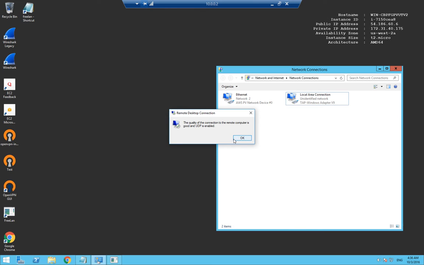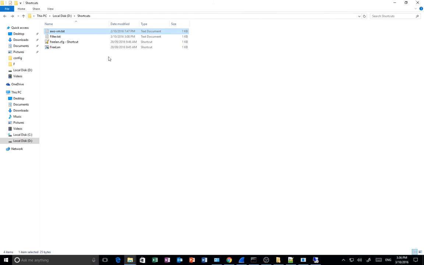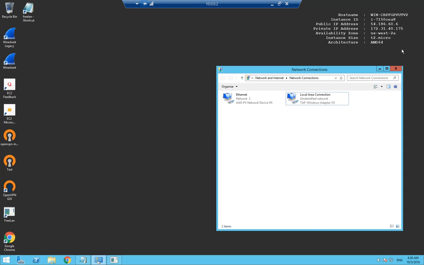That's because we're not using this interface, we're using this interface to connect. This interface is the unlocked interface, and I can show you right now: if I try to connect using this IP address to a share, it will not work. But I'll just cut to the chase.